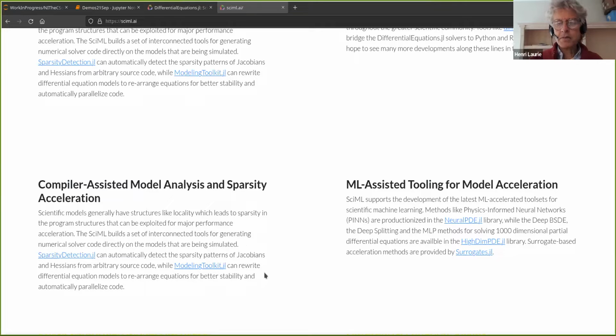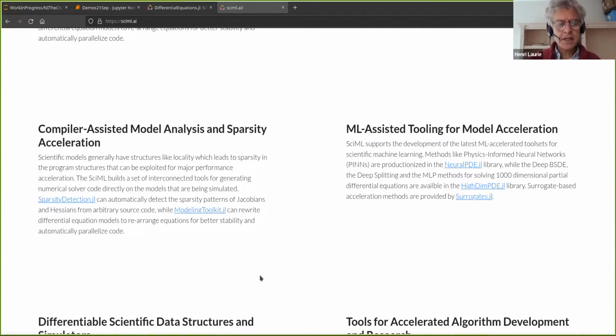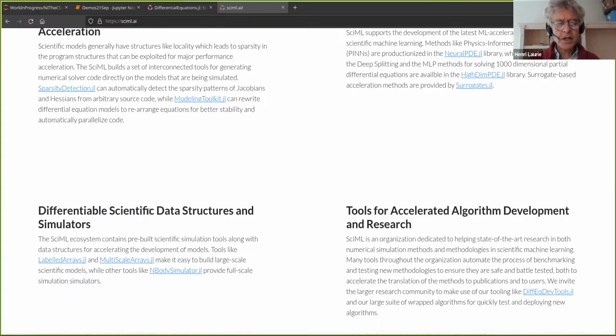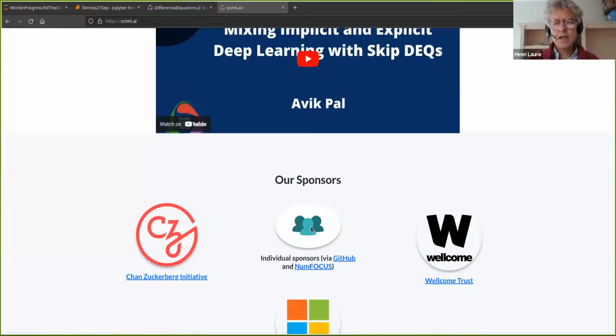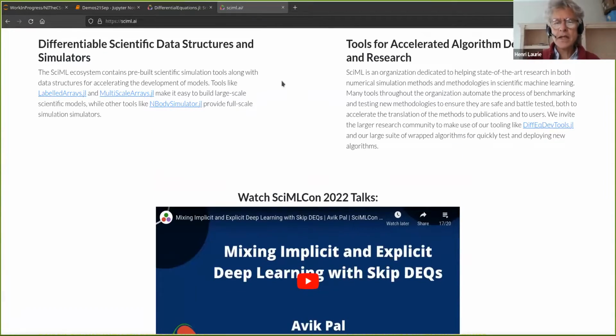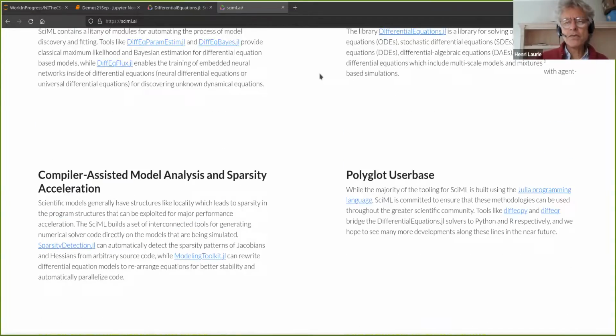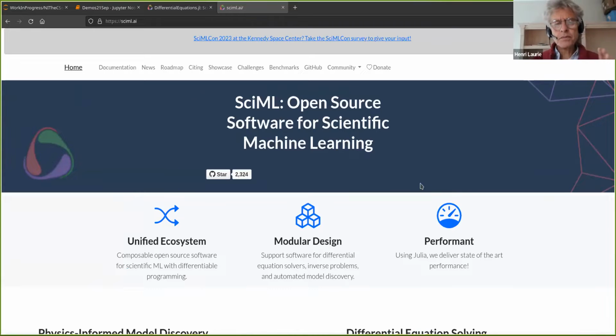It's a rewrite way of modeling, which I think is more ambitious than simply rearranging equations for better stability. It wants to unify a lot of things that weren't apparently unifiable before. There's neural PDE, differentiable data structures. So it's an enormously large and ambitious project for essentially a whole new style of doing modeling.